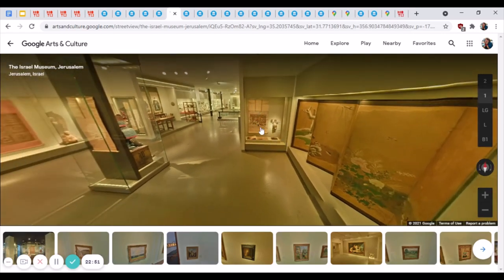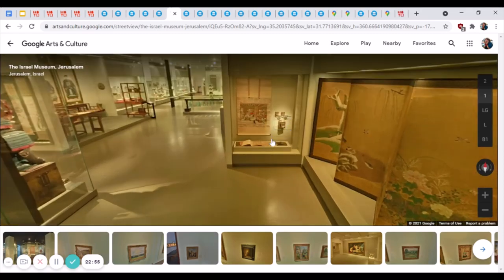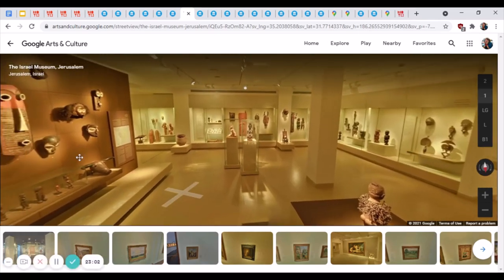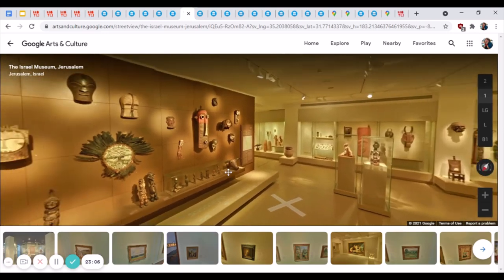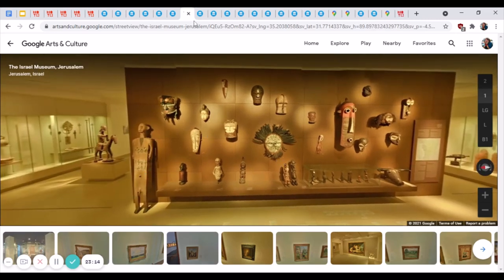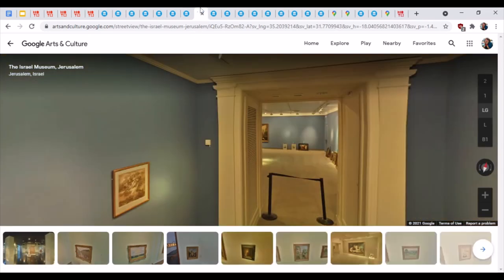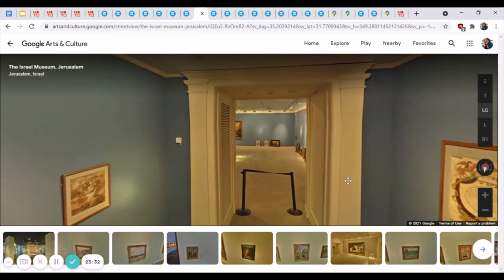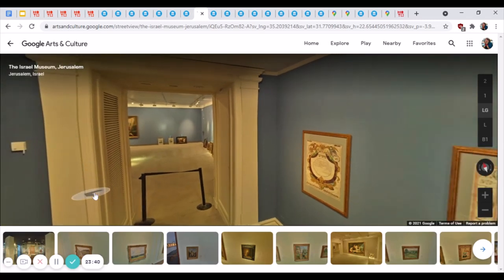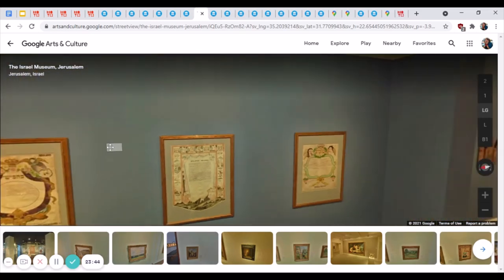This is the blandest African art gallery I've ever seen — truly just neutrals on neutrals, incredibly bland. I'm very surprised given what we'll see in other parts of the museum. I like showing this because it demonstrates that museums aren't always on top of things — someone let Google Arts and Culture capture this unfinished gallery that was apparently being reinstalled. Clearly no one told them they were coming and that maybe they should have put up a temporary wall. So now it's documented forever on the internet.